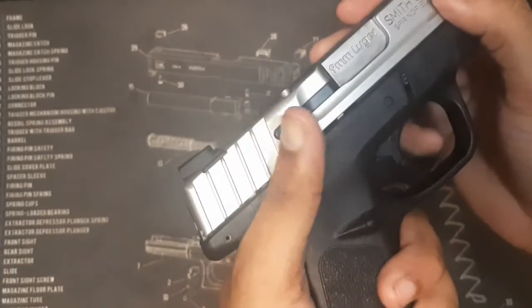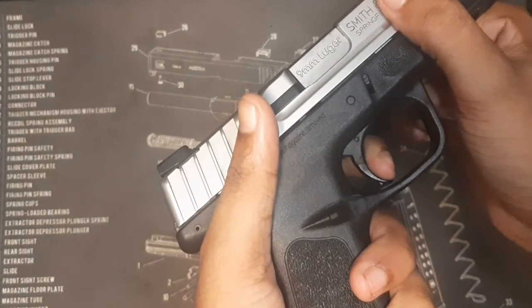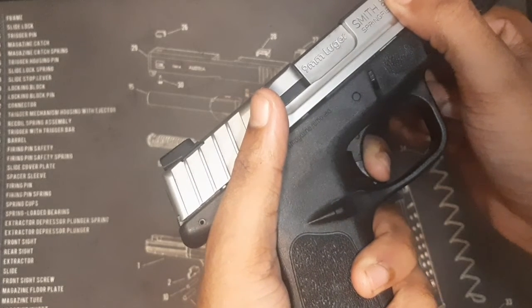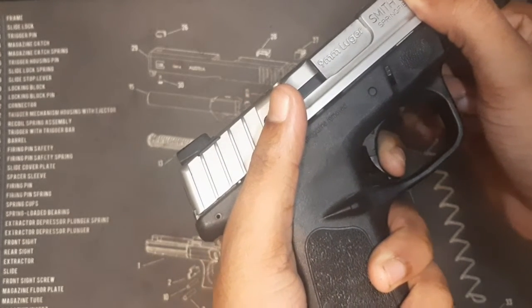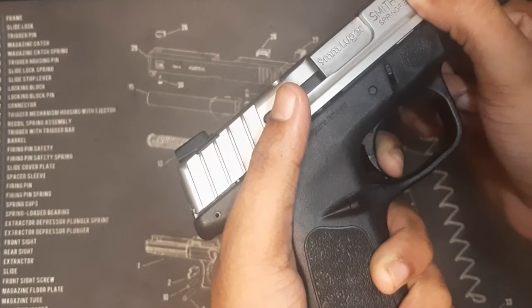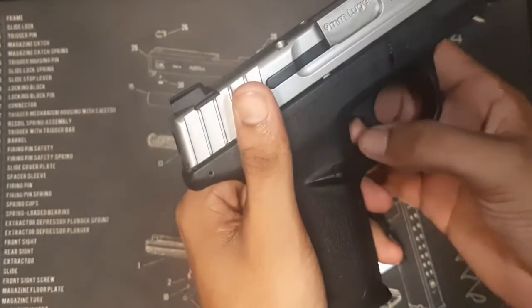I'll show you one more time, right? So there's the wall. Keep pulling. There's all that over travel all the way. You go all the way back here, and this is the furthest, and it'll break after this. Nope, still more. Still more. Boom. So that trigger has to come all the way back.